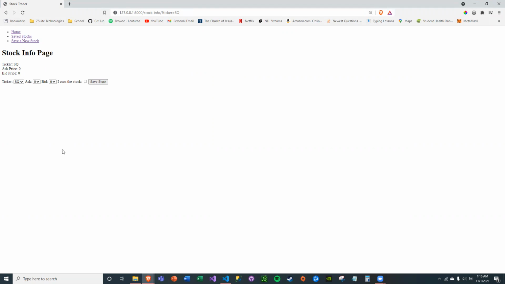But normally it'll populate with live data. This down here, I'll cover that in a separate video, but that's kind of the basic page. And then if you want to search another one, go back to home. I don't have a database connected here, so it doesn't really save your time zone. So you have to go through this again. And then we could select a different one. It's really not going to show any different data though, because the market is closed, but yeah. And we'll just wait for that to load. Yep. So there you go. It gives you back an ask and a bid price. And again, it's going to be 0 because the market's closed.